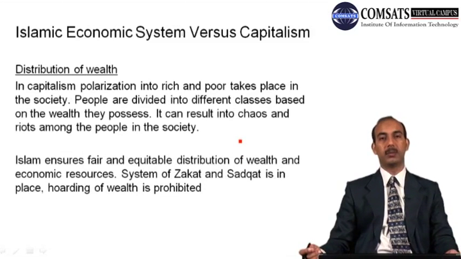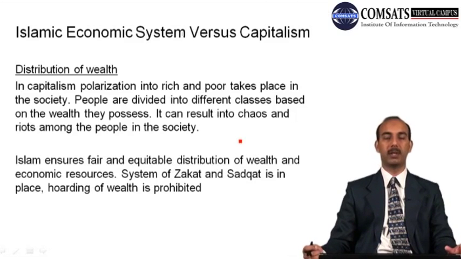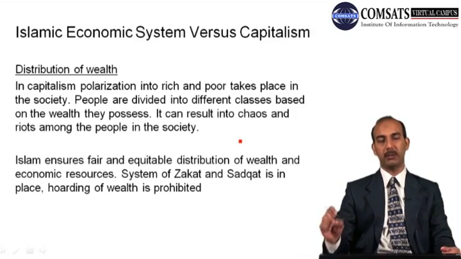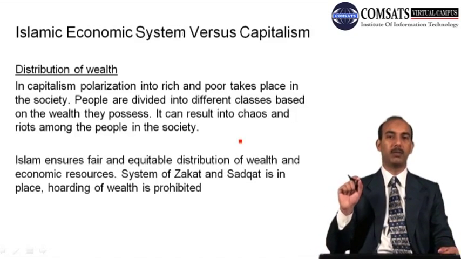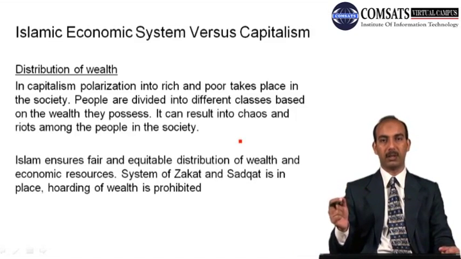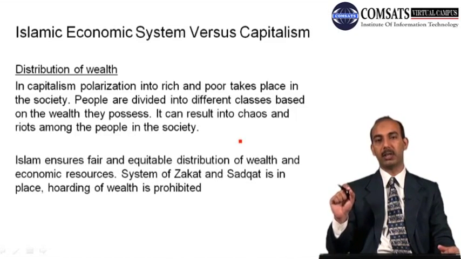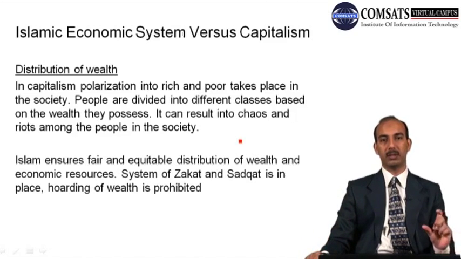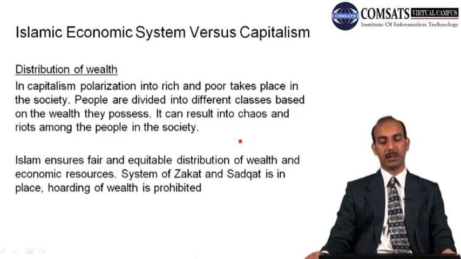And the distribution of wealth. We could see that under capitalism, the distribution of wealth was not fair. 99.9% of the people of the whole world own only 19% of the wealth, whereas only 0.1% of the total population in the world own more than 81% of the total wealth. So you can see the disparities in the distribution of wealth. Whereas Islam ensures fair and equitable distribution of wealth and economic resources. The system of zakat and sadaqat is in place, and hoarding of wealth is prohibited.